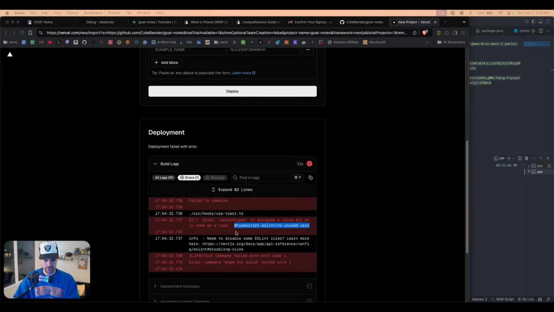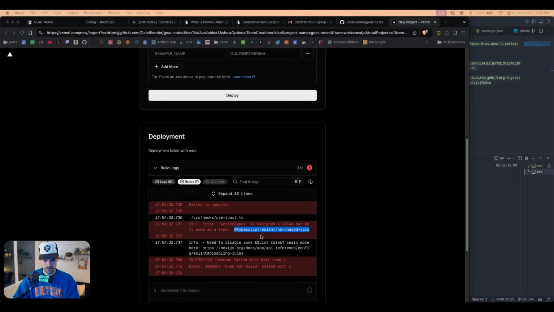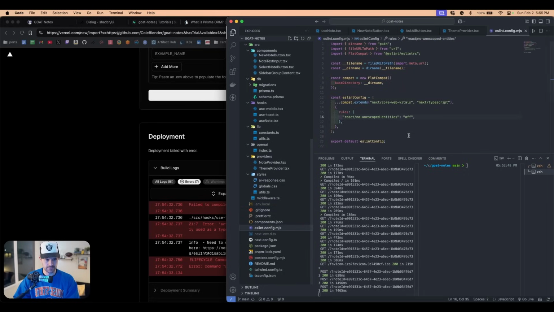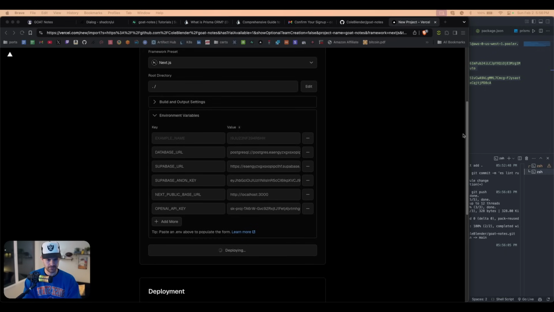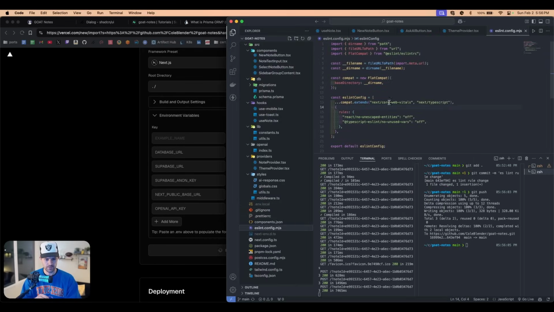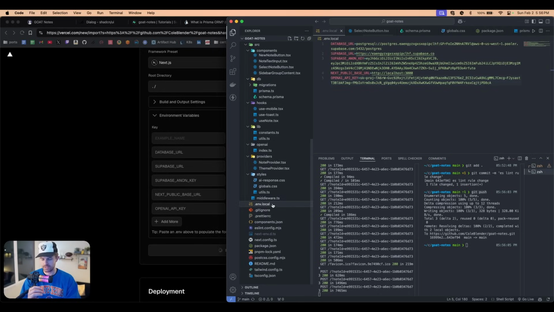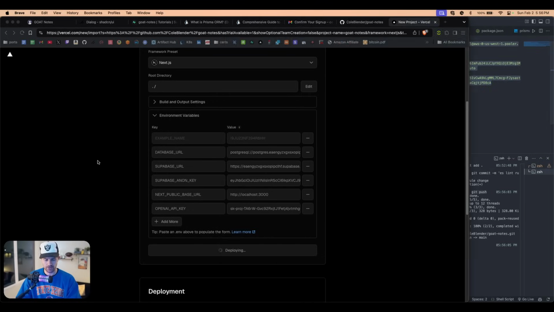So I got this error right here. So what I need to do is come back to this ESLint file and let me see if this is correct. All right. So what I just did was I went to this ESLint file and I added this line right here. And then what I also did is I went to the environment variables. I copied all of them. You come over here. All you have to do is click right here and click paste. And it's automatically going to fill all of this out for you.